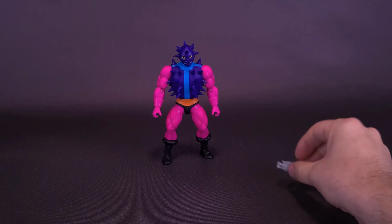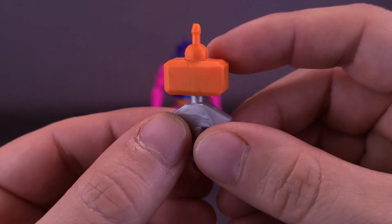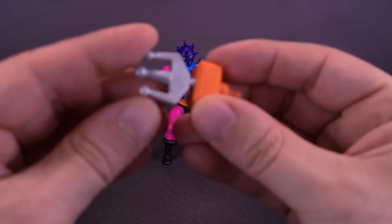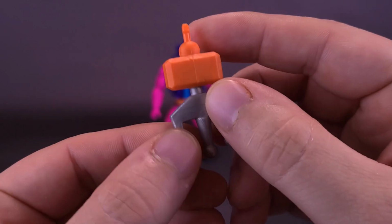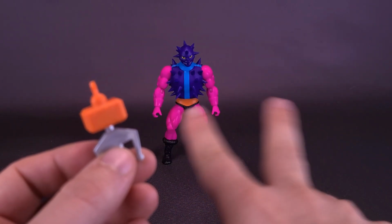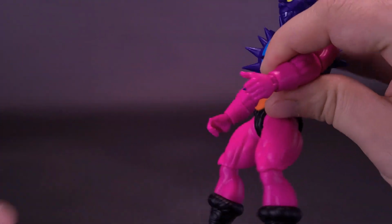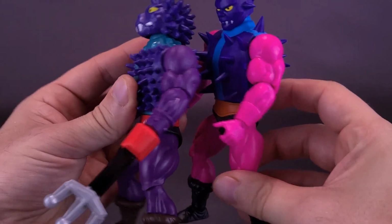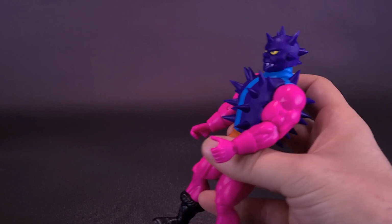What you don't ever really see in this episode either is the fact he comes included with his hand trident. Throughout the episode of The Games, Spikor actually just has regular hands, so he doesn't actually have this, but it is a good nod to the original vintage toy. And hey, why not? The Origins figure also had this as well. If you want to pick either one of the hands, either one can be removed, being that these are swappable parts. Let's go with this hand, just because it's the same side as the one that we got from the Origins, so I'm going to stick with the same side.